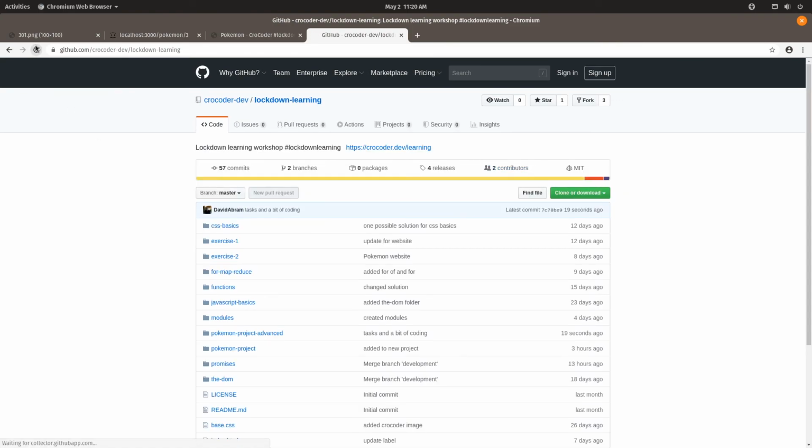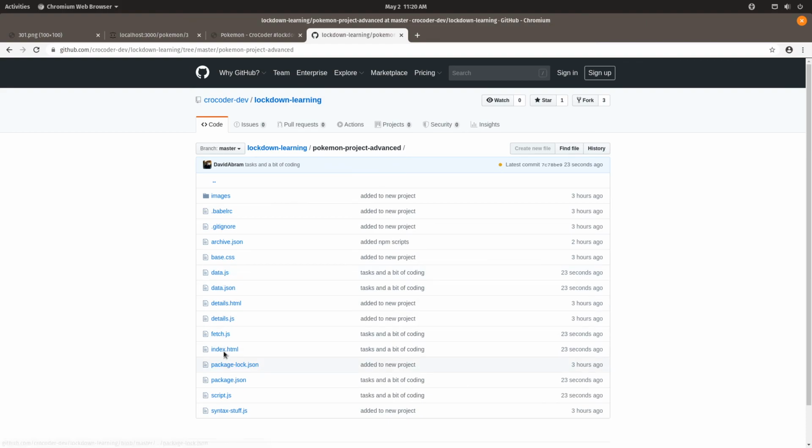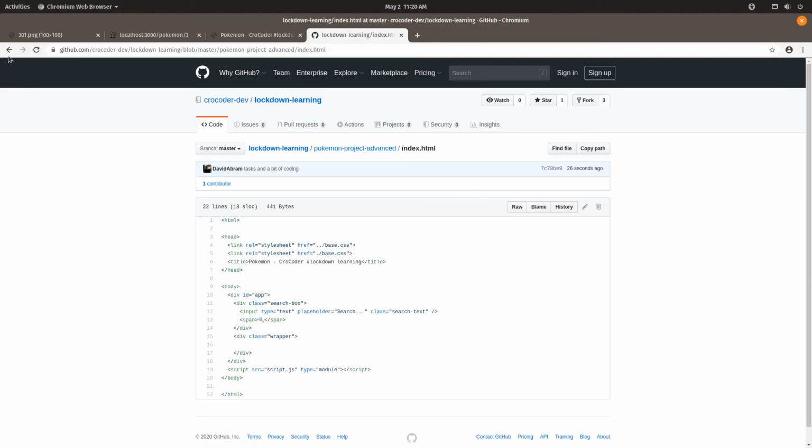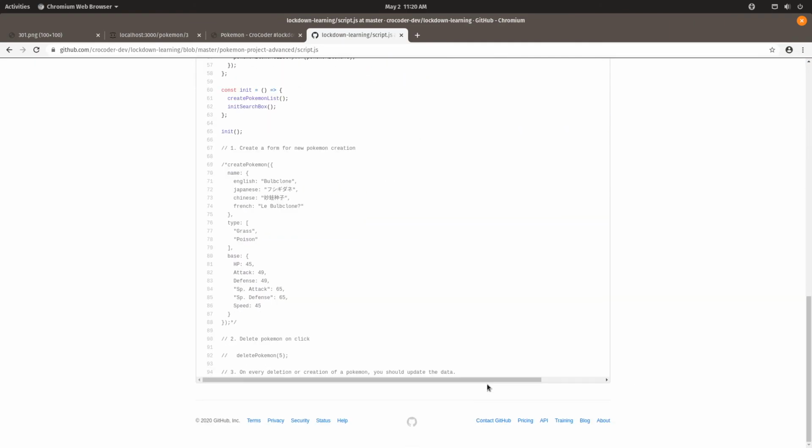Okay, merge branch. Okay, here, tasks and a bit of coding. You will see that our Pokemon project advanced in our not index.html, but script.js. Actually, here are the tasks that you can do.